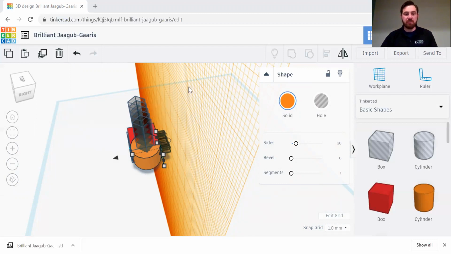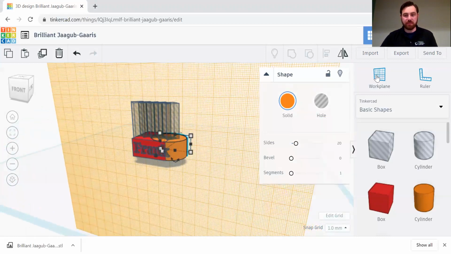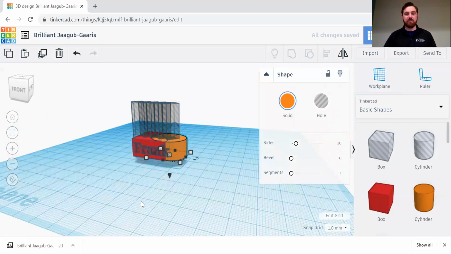But keep on creating. Tinkercad's a very cool free resource to use, so you can start exploring 3D design. It's really nice, and it's easy for everybody. Anybody can do it as long as you've got a little bit of computer and mouse skills. You can go a long way with this. It's pretty neat.